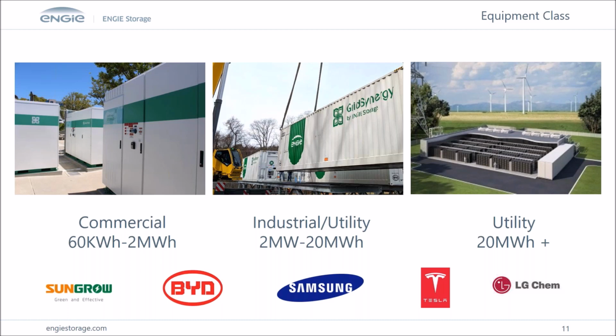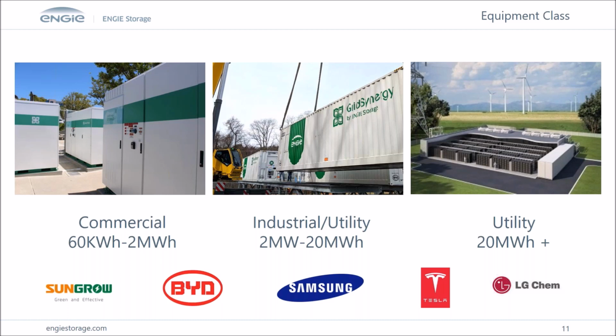Once you get into the industrial side, we're seeing more and more containers, which typically are 2 megawatt to 20 megawatt hour systems that are really for larger customers with loads above 3 megawatts. And then on the utility side, or in some cases huge data centers, we custom build centers where we put in steel enclosures, indoor racking for the batteries, and outdoor inverters. Once you get to about 10 megawatts, 20 megawatt hour systems, that tends to be more economical.